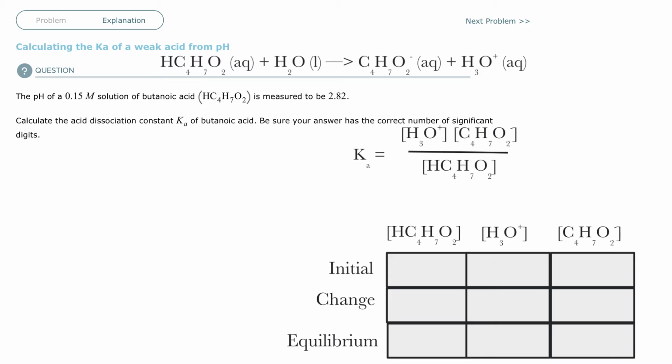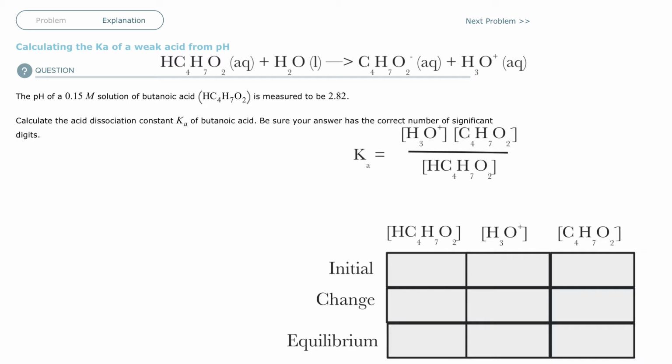And the pH, remember, is 10 to the negative 2.82 is the concentration of hydronium. Now, I told you before that when you're doing complicated problems, the easiest way to do it is to use an ICE table. Initial is your original molarities. The change is what's coming up or down. And then the equilibrium is what you have at the end. And it's these numbers in the equilibrium that you're going to put in these concentrations to find your Ka.